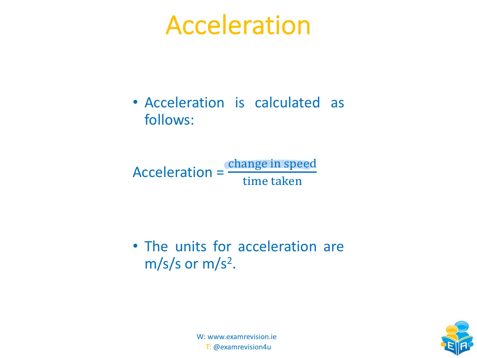So acceleration is calculated as follows. It's the change in speed, okay, so the final speed minus the initial speed over the time taken, and the units for acceleration are metres per second squared, or metres per second to the -2, sometimes it'll be written as well. Okay, so any one of those is acceptable.